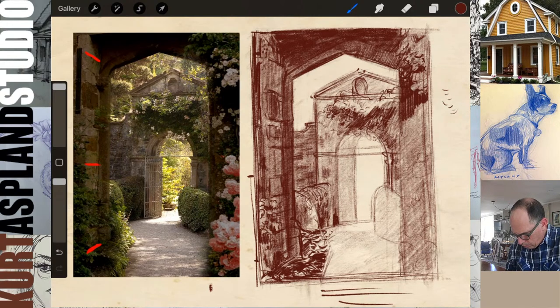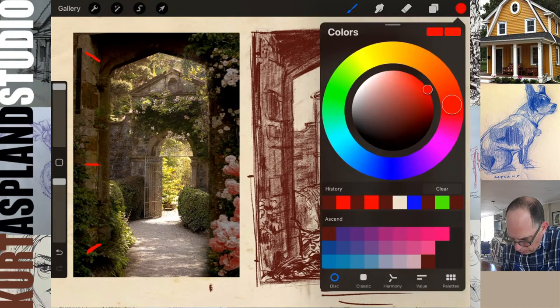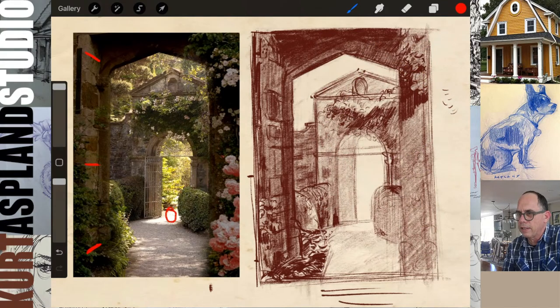And then this bush here, look at this bush here. We can put some surface lines and then it kind of turns a corner back here. I'm going to drop an overall value on it, because look at this. Look how bright this is right there. That's like the brightness of the page compared to how dark that is. So I want to really emphasize that right there, okay?